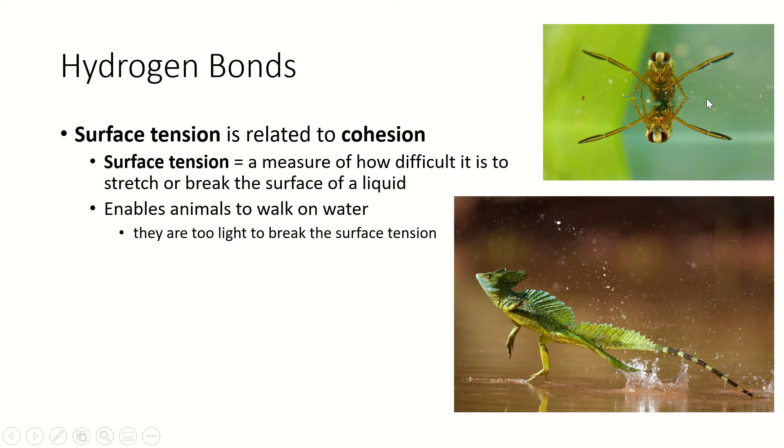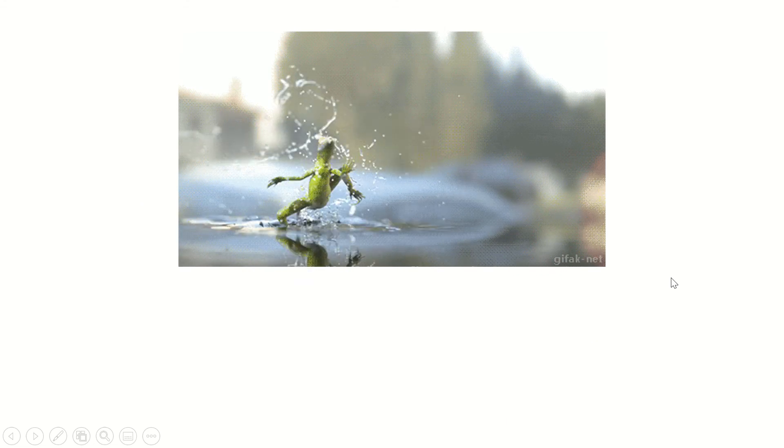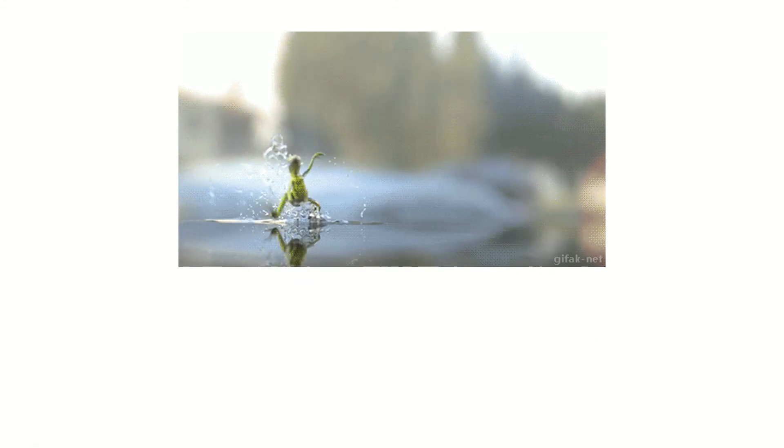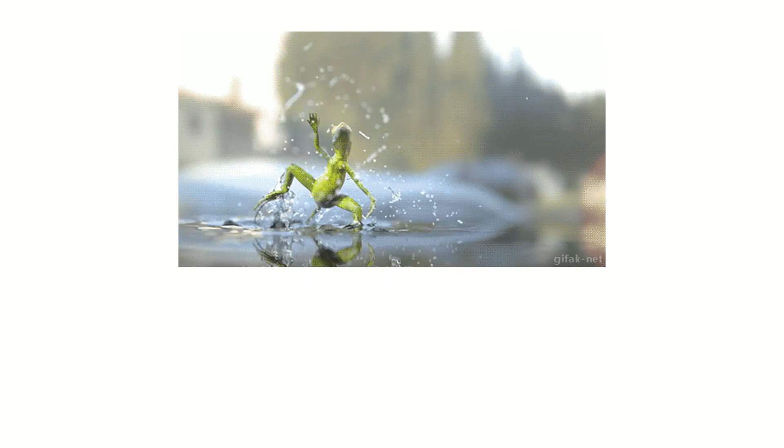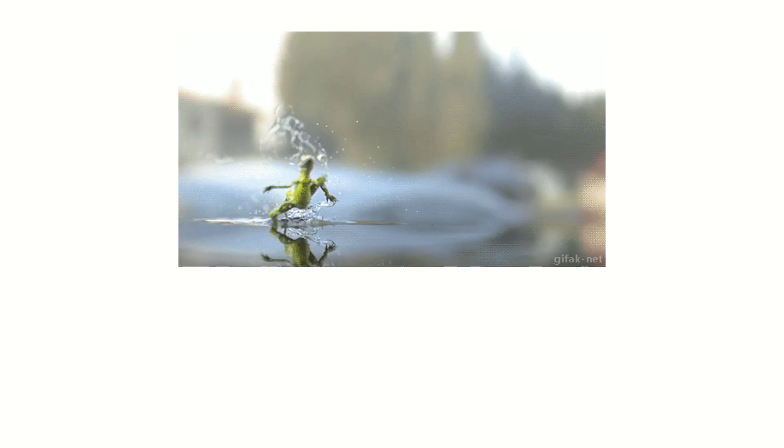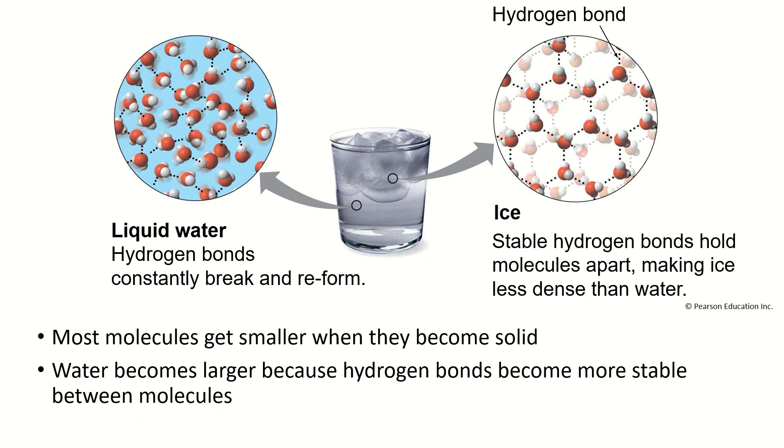Cohesion does create surface tension, which is cool and is important in your body physiologically. And it does things like enable insects that are very, very light and less dense than water to sit on the water and be reflected perfectly. Isn't that cool? And there's also animals that can spread out their weight enough that they can float on water or walk on water. This is the same, it's the same kind of species. It's called a Jesus lizard because it walks on water and it's just so elegant looking when it does it, isn't it? It makes me laugh every time.